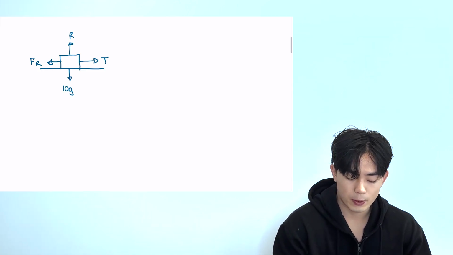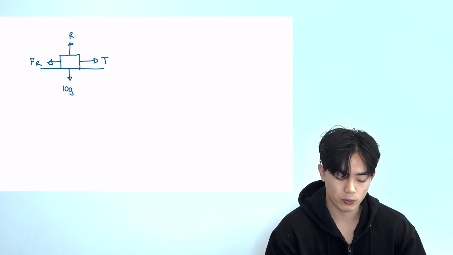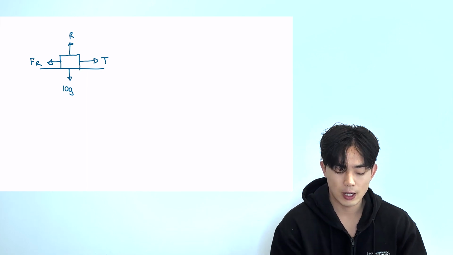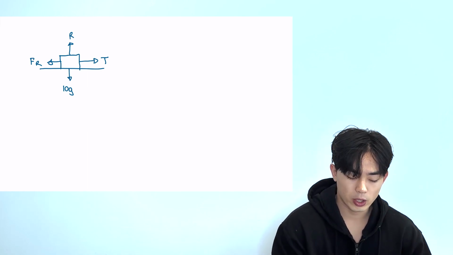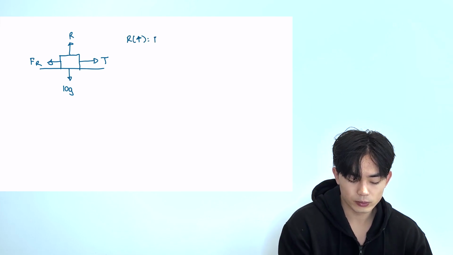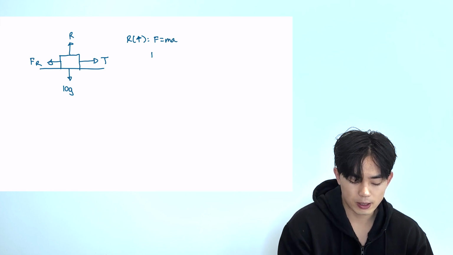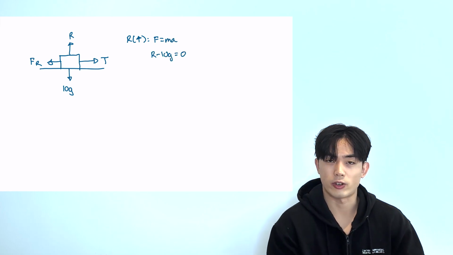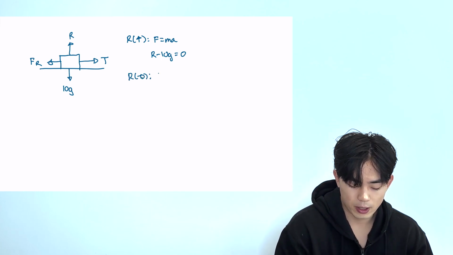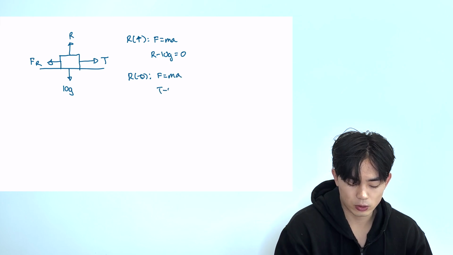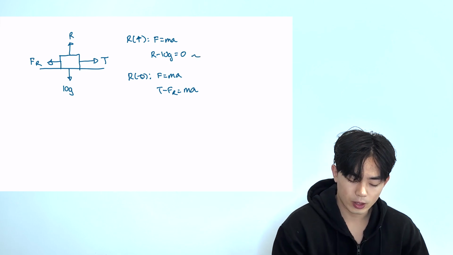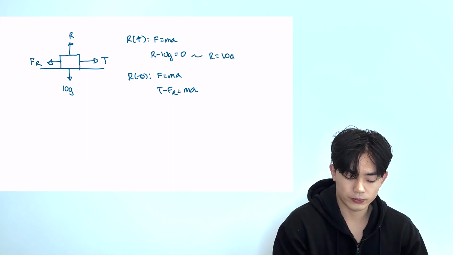So if you have this situation here, we have a particle of weight 10g, and a tension force pulling it to the right, and therefore the friction is going to be acting opposing the motion. So if it's moving right, then the friction is going to be acting left. What we're going to do now is resolve vertically and horizontally. Vertically, F is ma, so we get R minus 10g is equal to 0 because it's not accelerating up and down, right? Resolving horizontally, F is ma again, so we have T minus friction is equal to mass times acceleration. It could be moving, so we'll leave it like this. So therefore R is going to be equal to 10g.